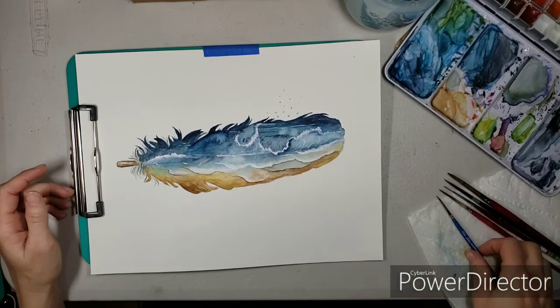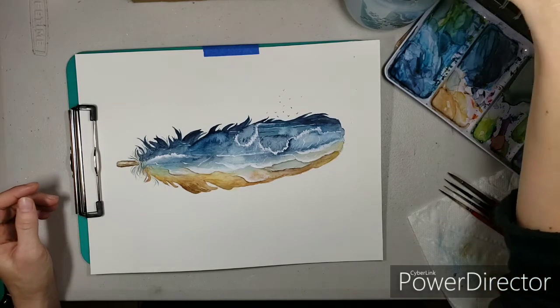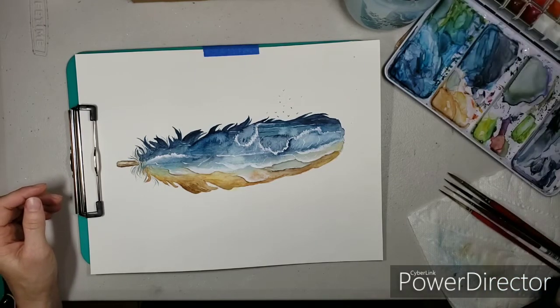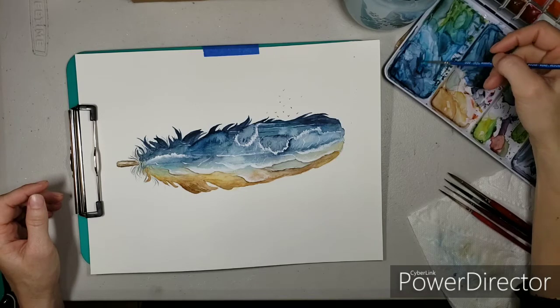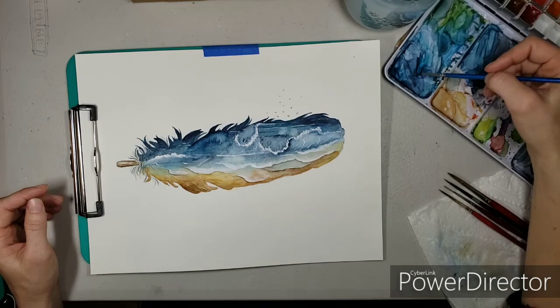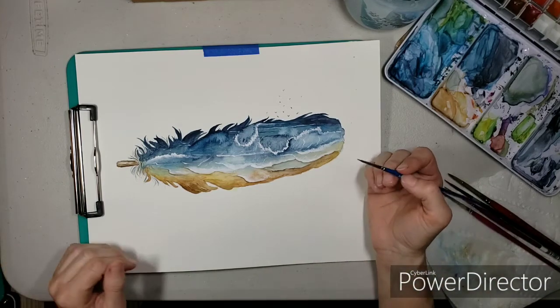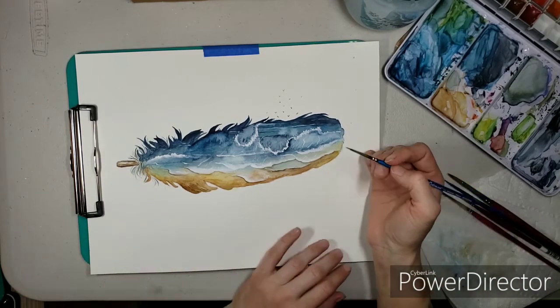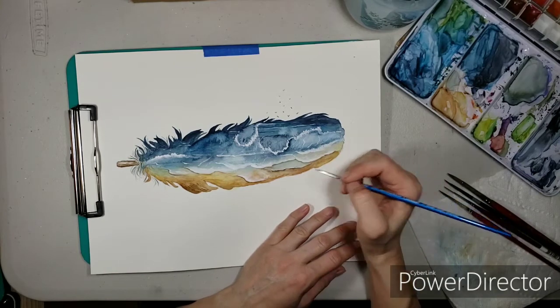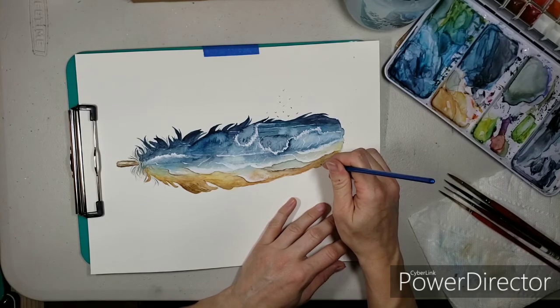So the last thing to do with every painting is to initial it, sign it, however you do it. So I'm just going to grab some color here on my little 000. I always sign everything with this one. It's one of my favorites. It's a nice short brush, easy for me to sign with. So pick my spot. I think we're going to go right here.